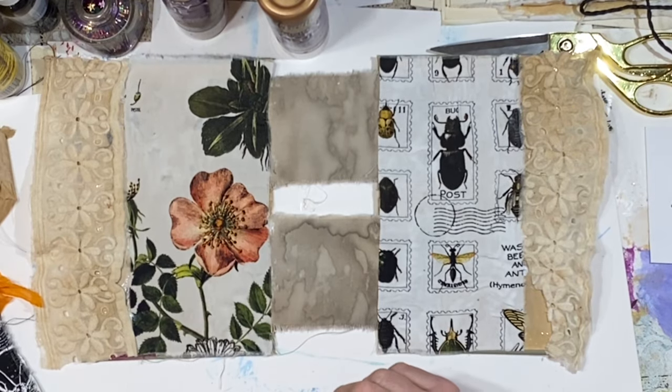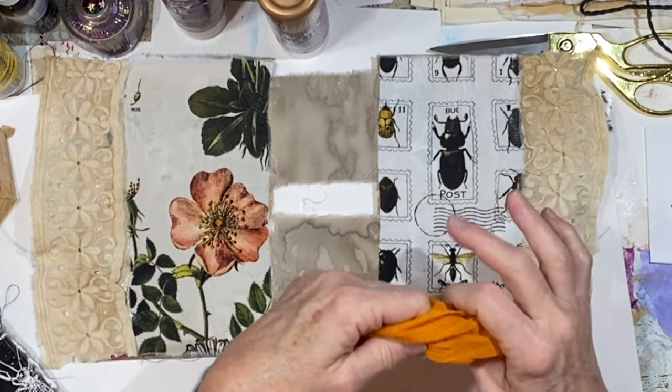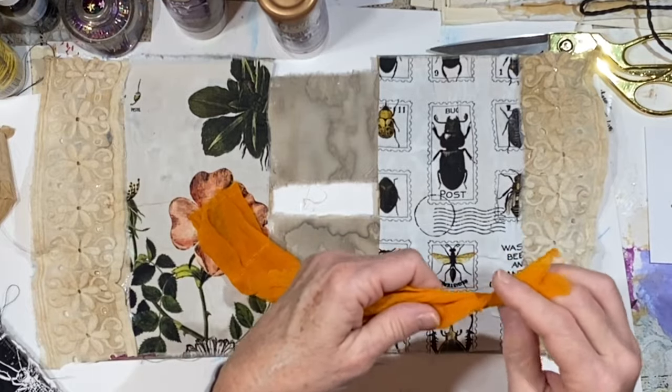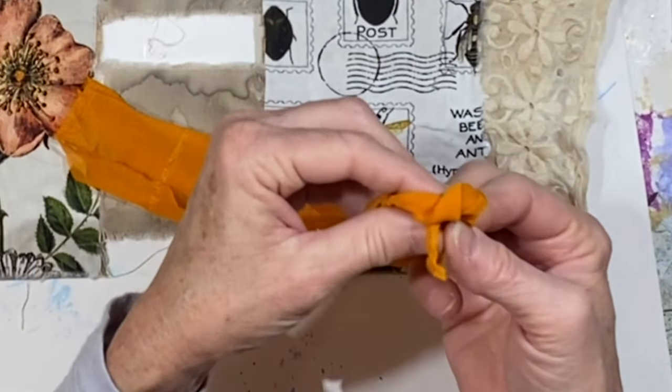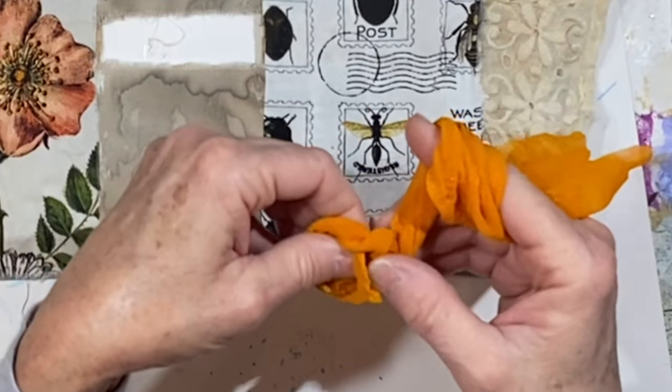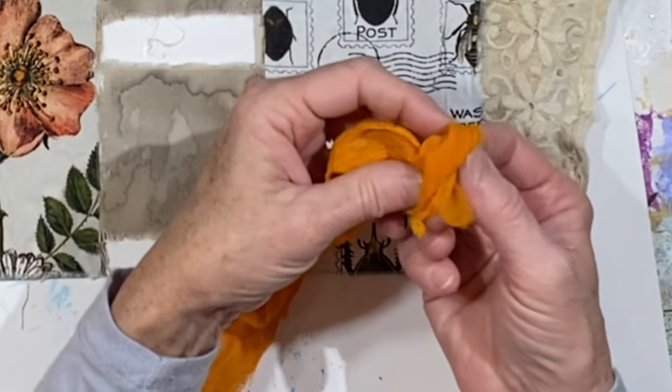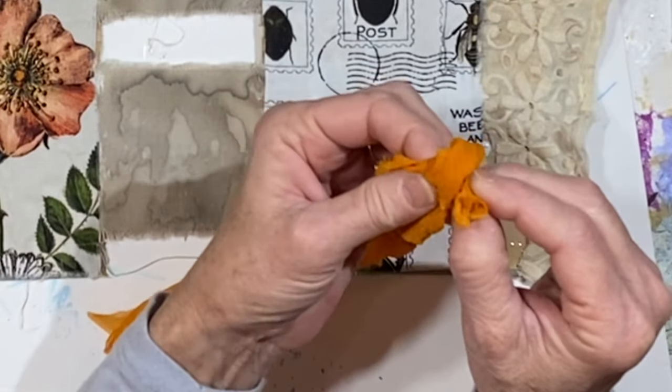The flowers, I'll do a video on these, but you know what? It's so easy. I just take a strip of fabric. This is how I make all of my flowers. And I just start twisting it. And you see, I don't know if you could notice on that one, when I twisted the end, I pulled it in and left the edges up.